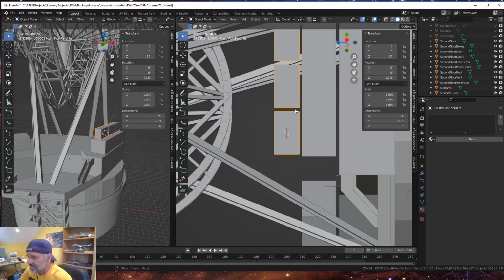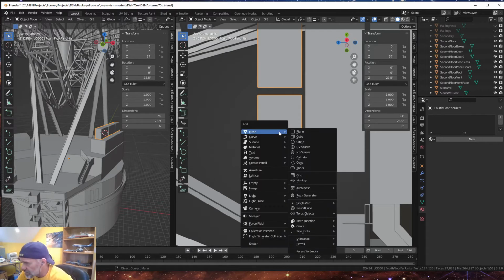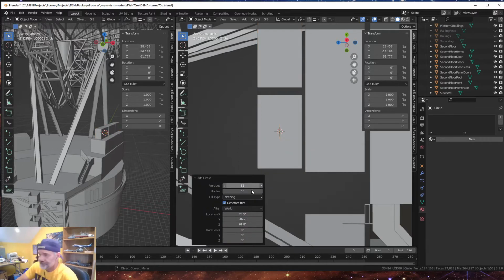We're going to add a simple circle. We want to create some kind of a dial or a fan or something that comes out on this face, right? So with our 3D cursor on that face, we're going to Shift A and add a mesh, and we're going to add a mesh circle.